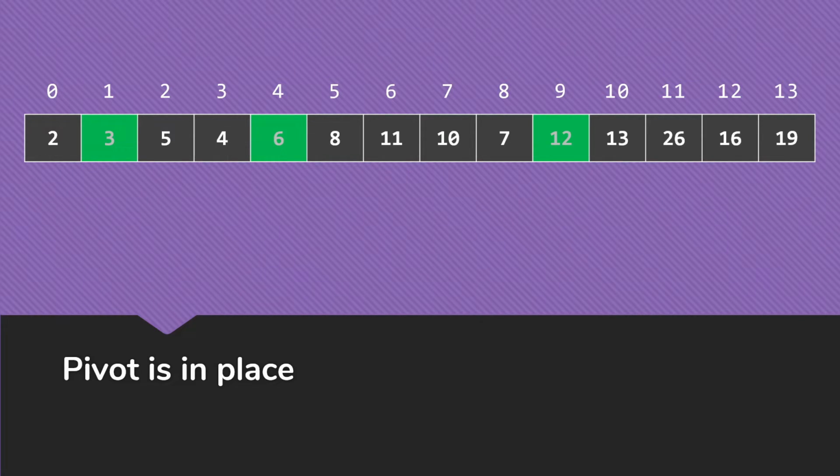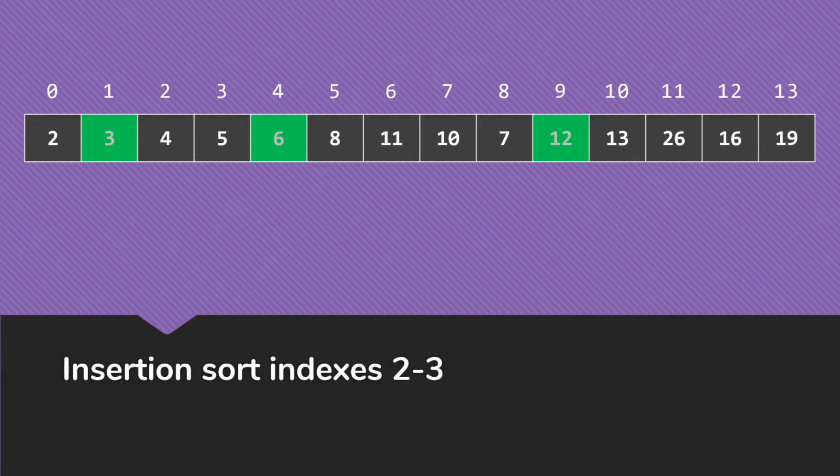Now this time, we'll actually see the impact of also using our cutoffs. So when we get to 2 and 3, we're just going to insertion sort that. We're not going to actually try to quicksort it. And here I'm just using cutoffs of 3. Though in practice, we're going to use cutoffs that are quite a bit larger, perhaps as large as 1,000. Because insertion sorting 1,000 items just doesn't take that long.